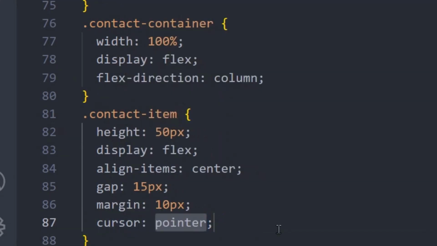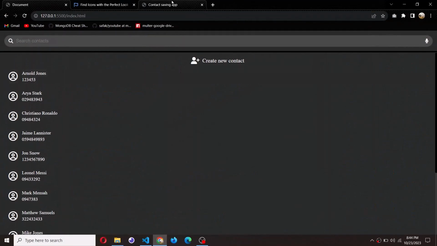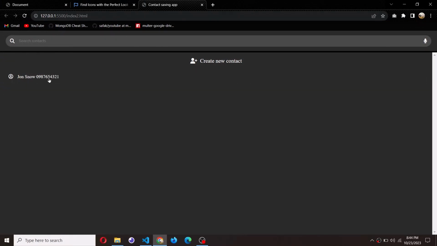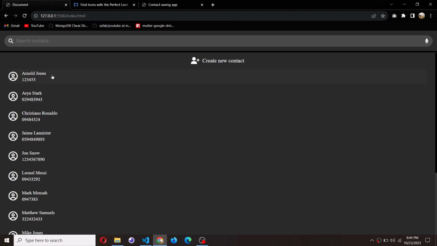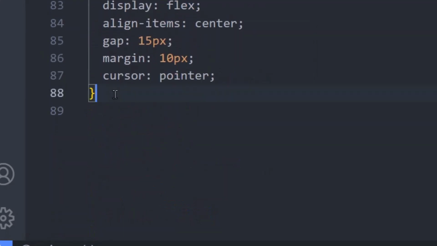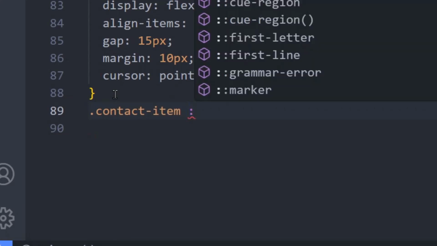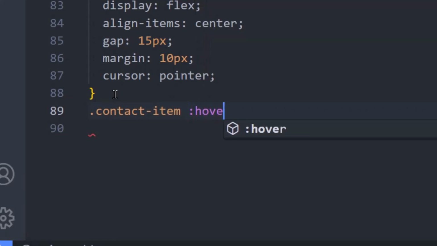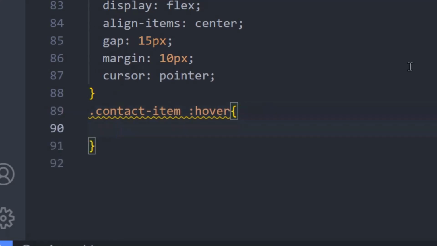Okay, so now let's see. I come here, it looks pretty okay, but as you can see from here, when you hover on it, there is this cool kind of thing over there. So I'll just copy this contact item one more time and paste it here, and this time around I will say when I hover on it, I want you to give me that cool background effect.